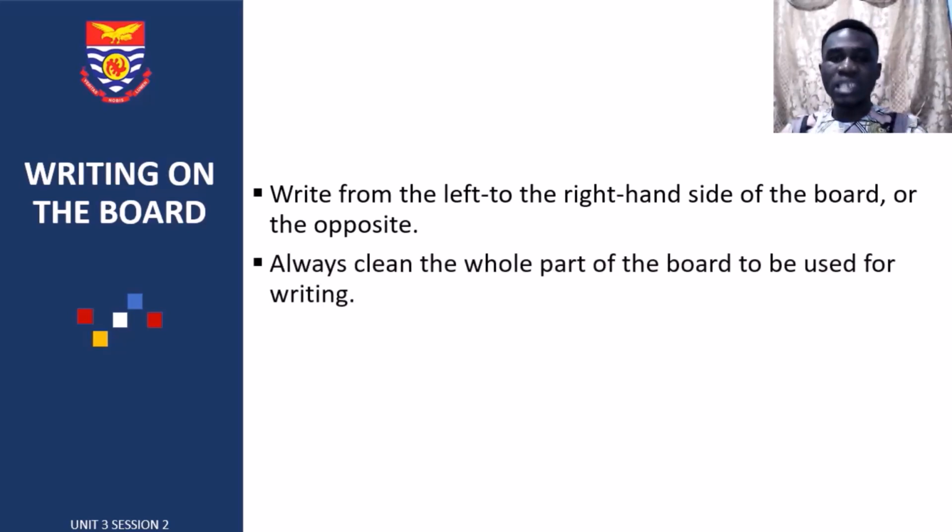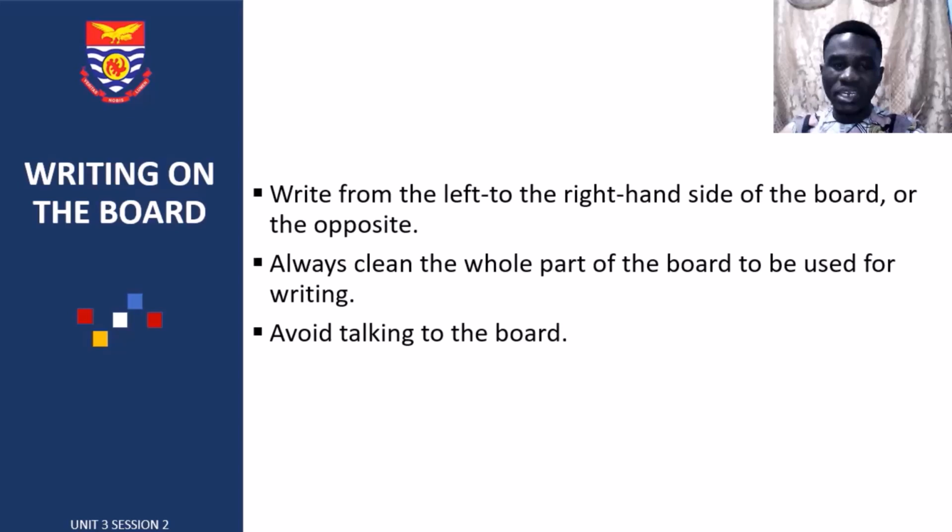Always clean the whole part of the board to be used for writing. Sometimes some teachers will be writing on the board, then they will clean the top part of a portion of the board while the down part remains, then they will be writing, then they will ask the students, can I clean here? It is not appropriate to do that. Anytime you want to write on the board, ensure you have a clean board that you will use for your teaching.